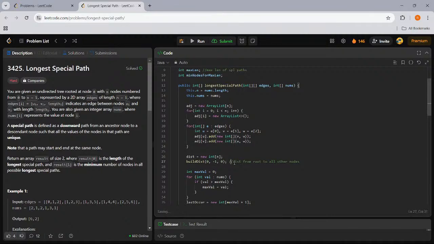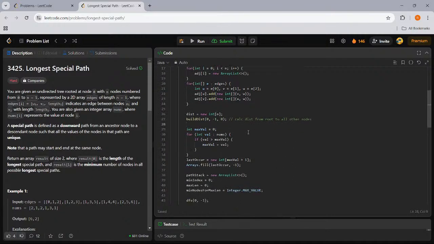So I'll just add a comment: calculate distance from root to all other nodes. Going ahead, next we run a loop to determine the max value. It's a very simple comparison: if the value is greater than max value, then max value will be equal to the value.